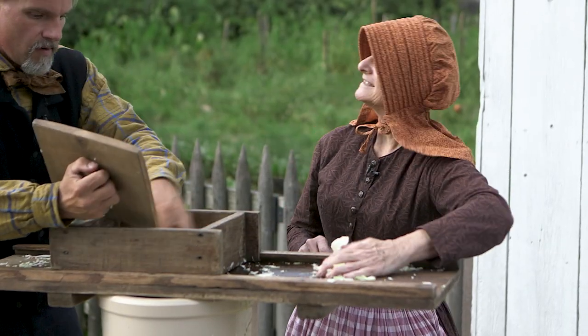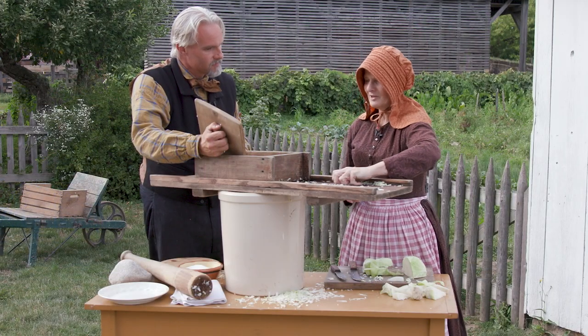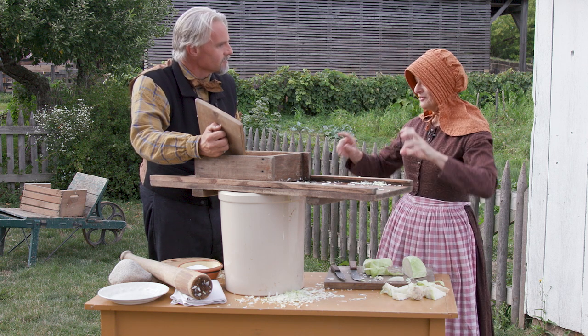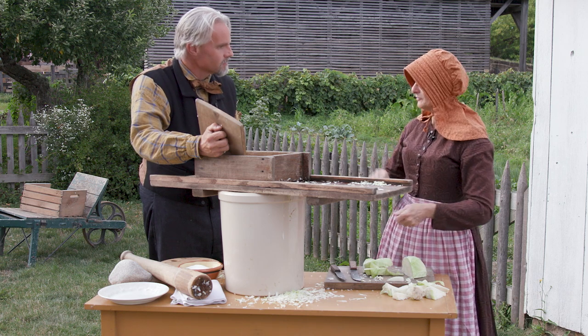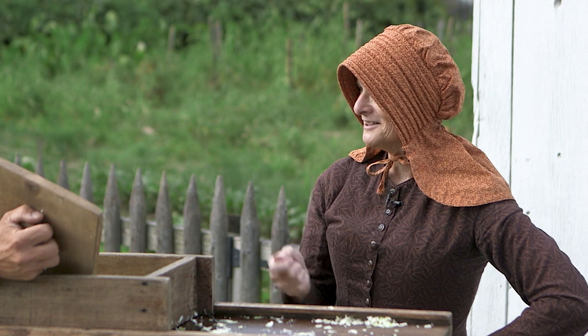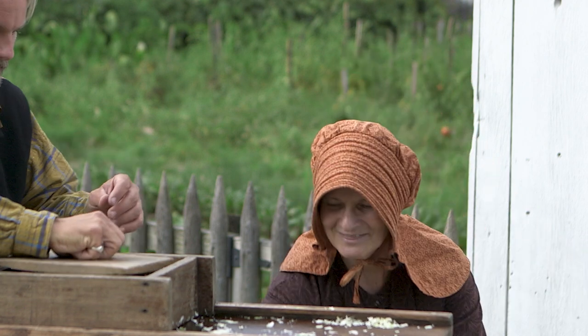I'm sure that children in 1860 did the same thing. My brother and I would queue up when it was time for my mother to open the kraut when it was done. After it had set for a month and she had daily monitored it and removed the scum continually, we would stand there ready to get the first sip of the fermented juice. There's nothing like it.